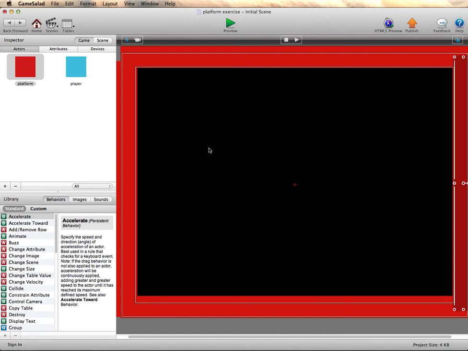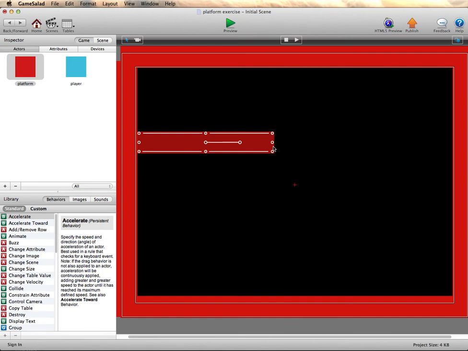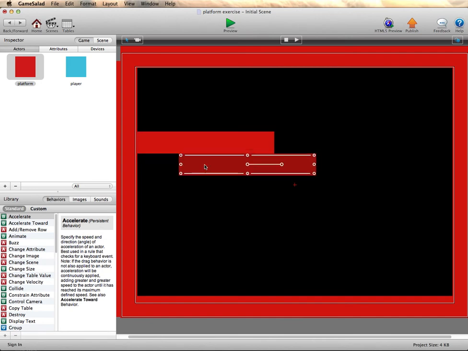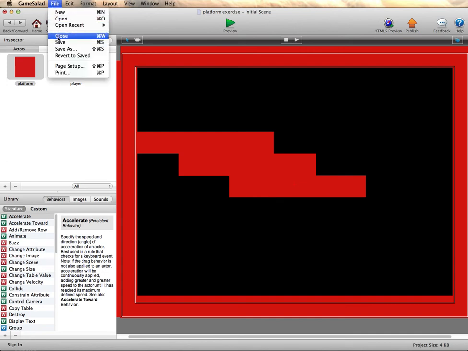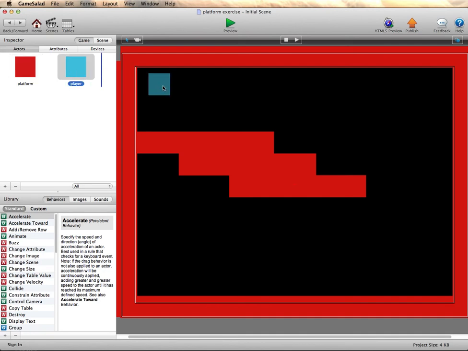Alright, so I'm just going to put in a little impediment here, if you will, a little bit of a floor with a staircase, so we'll just grab that and stretch that out a bit. Option click to duplicate, and just position a couple down here to make what looks like a staircase. Click away to deselect. Again, makes good sense to save. And now we'll put the player in the game, and I'm going to start him in the upper left corner, up in the air, if you will.